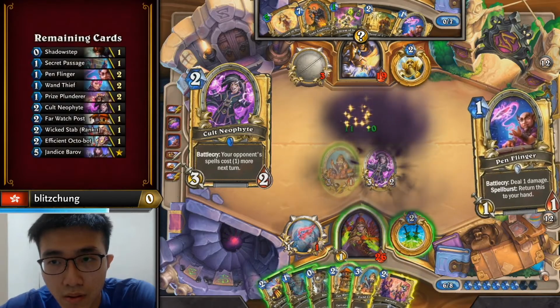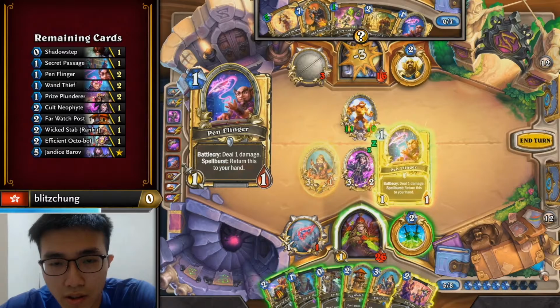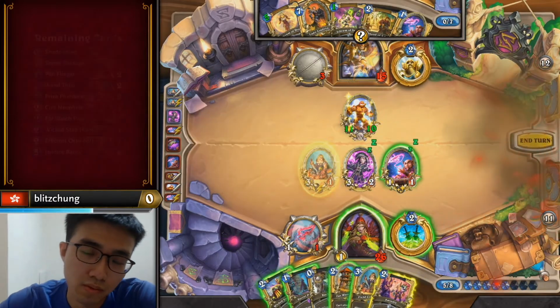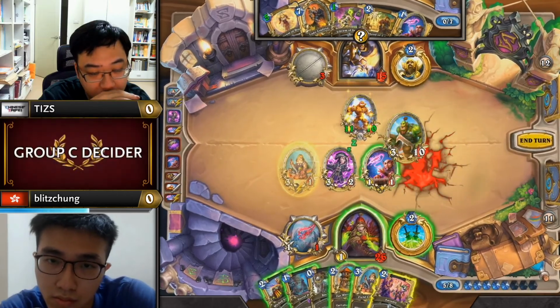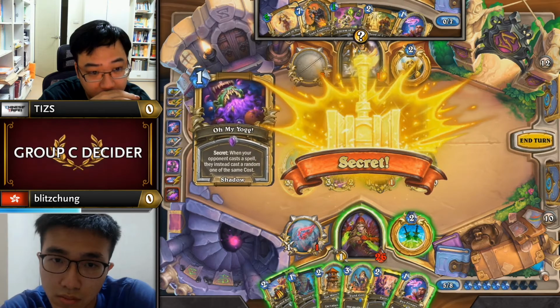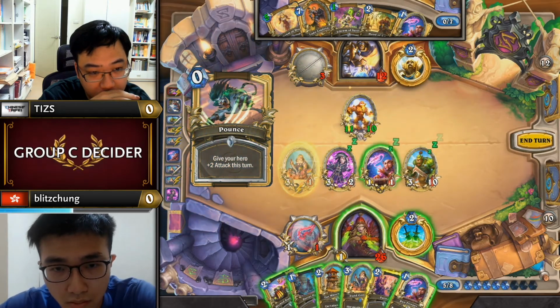It's going to be pretty difficult to do so, but again, it's all about those prize plunderers, both of them still in the deck. Efficient Octobot, one of them as well. Or is blitzchung just going to go for the throat here? It's getting close. He still obviously has the Wicked Stab, but it's not going to be upgraded for a couple of extra turns at least.